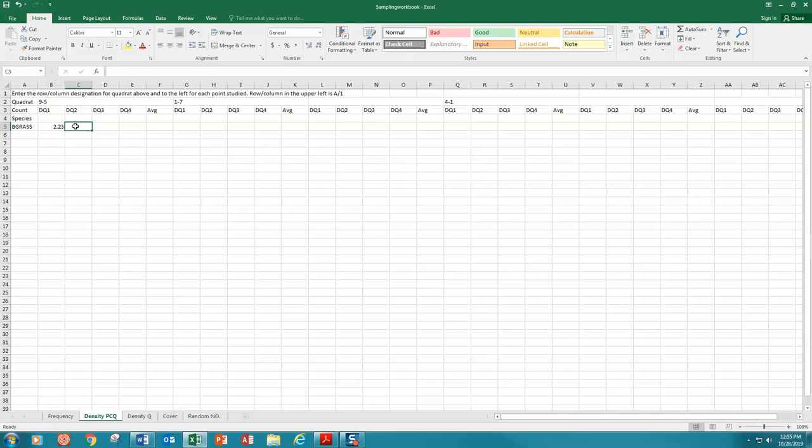Okay, we have 1.98, none, and we have here 3.38. Now, here are these, and again, we're going to do our average, which in this case is equal to the sum of these four cells, and then I'm going to divide that by four. There you go, there's the average distance from the center.